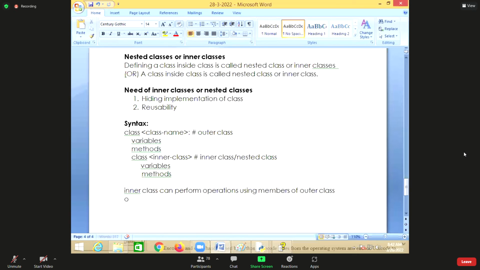But the outer class cannot access the members of the inner class directly. The inner class can access the members of the outer class directly, but the outer class cannot access the members of the inner class directly.